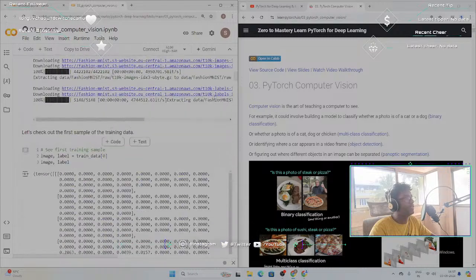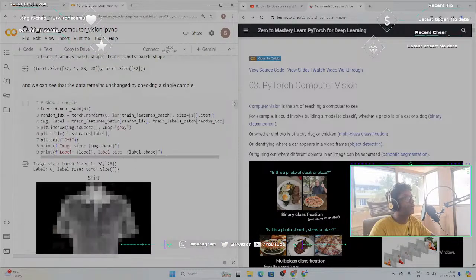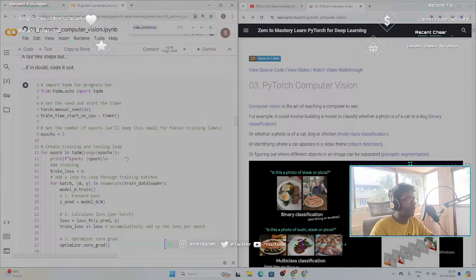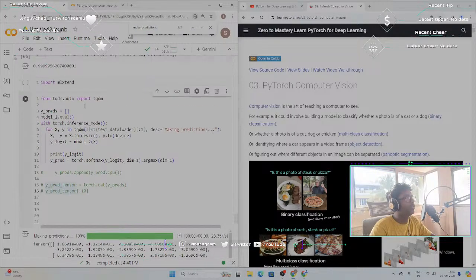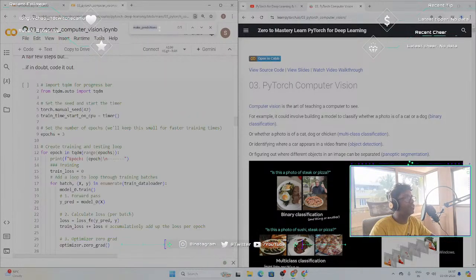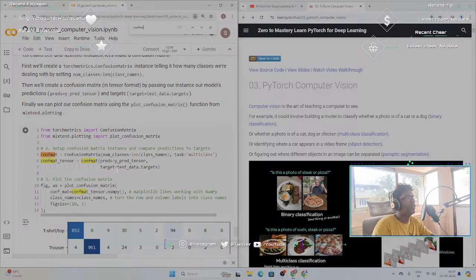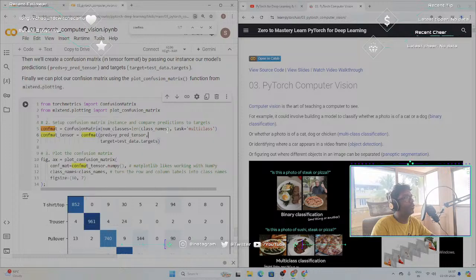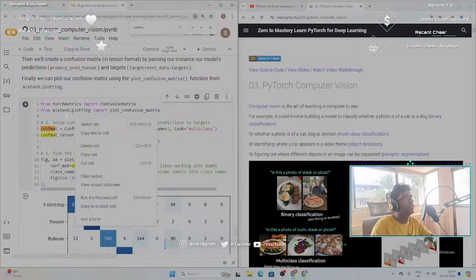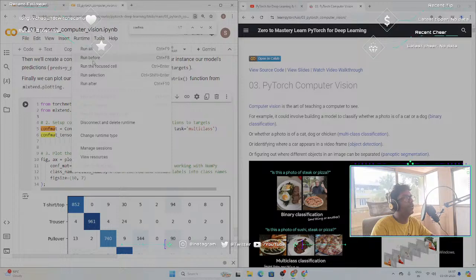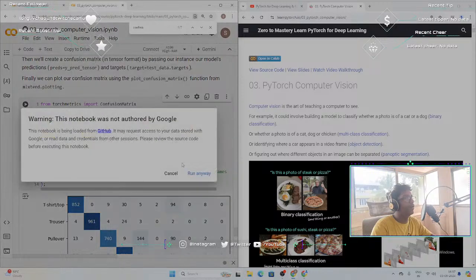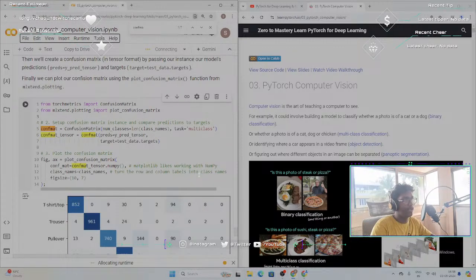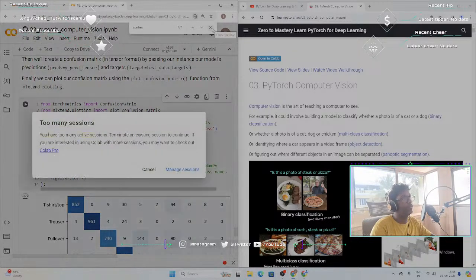Right, let's see here. So we're gonna, as the confusion matrix, right? So we're gonna run everything till here and before. Yeah, run anyways.